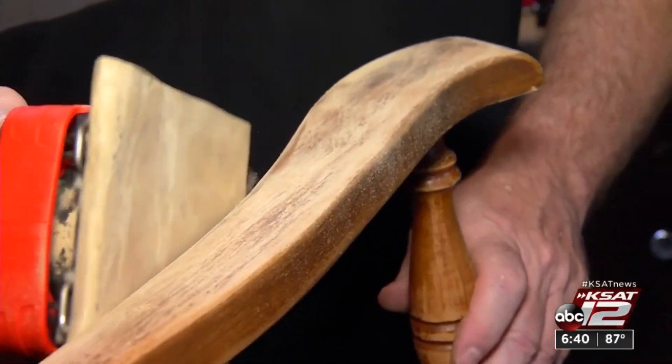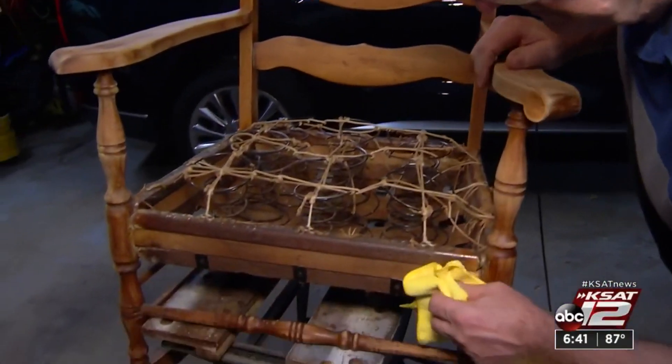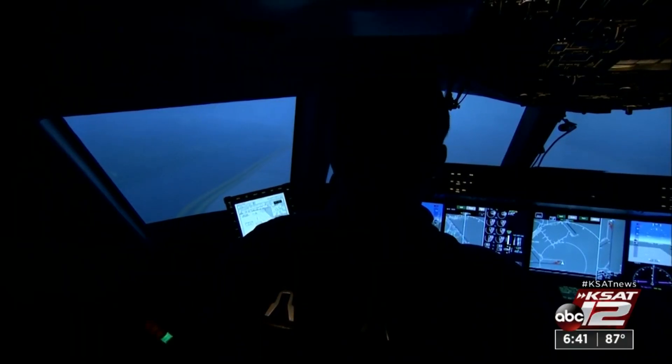Bill Casey always keeps his hands busy. "I like to work around the house a little bit, always getting into something." But he couldn't find relief for his dry eye disease, and it could sometimes make his work environment uncomfortable. "I'm an airline pilot, so oftentimes the cockpit environment is a little drier. In the environment that we're at, we want to have the best vision possible." The most common cause of dry eye is a blockage in the oil glands in the lid.